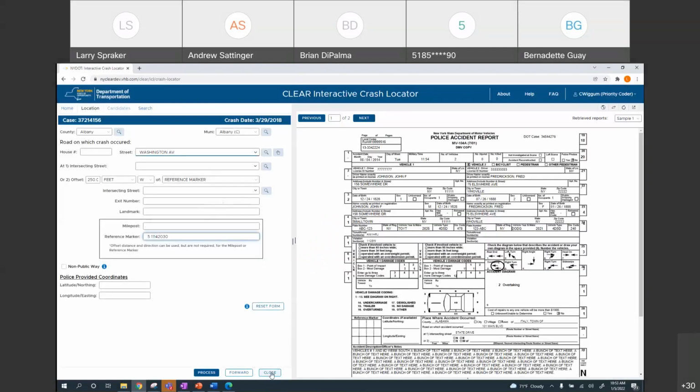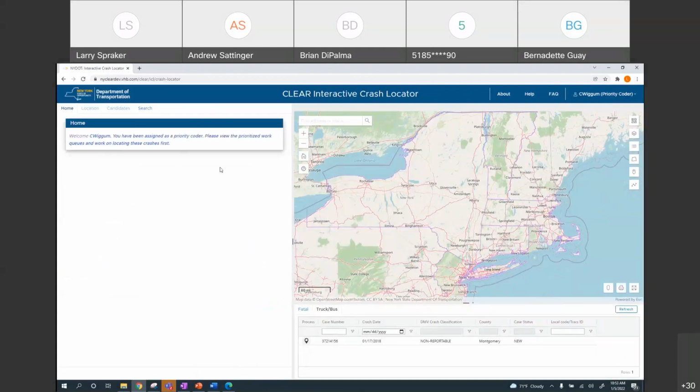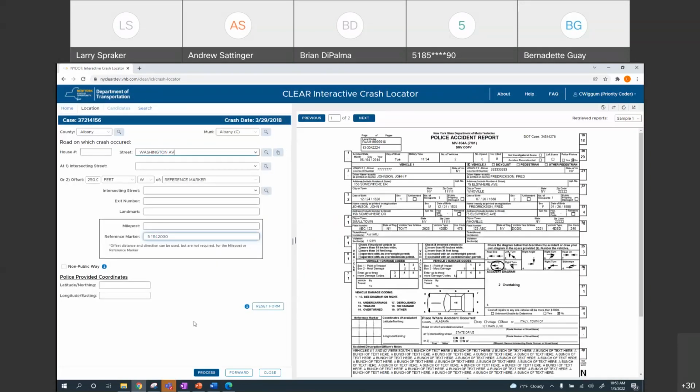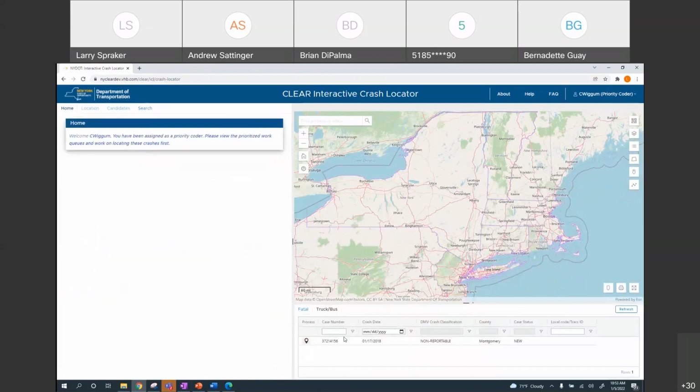So basically, I can click close on these. We have an additional close button over here. So once again, we click close, and we've got that one over here. And so basically what you're looking at is on the regular location coder interface, we have a process and a forward button. Priority coders and supervisors will have the ability to just close this and not deal with it and just come back out and click on a different one. You have a refresh button here on the queues to refresh it. So over here, I actually think there's something going on with this, actually, Gary. Make a note of this, that we forwarded this crash, so this should not be here.